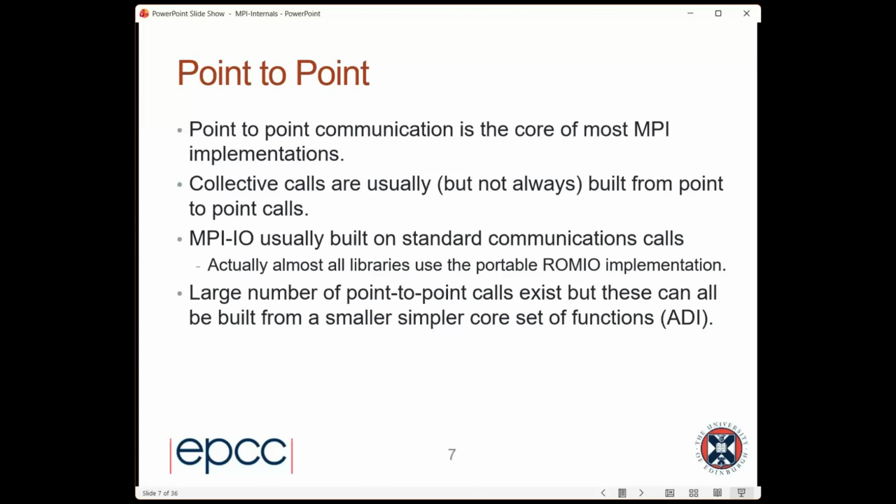I'm not going to cover parallel I/O in this course, but if you do use MPI I/O, most MPI libraries pull in something called the ROMIO implementation of MPI I/O, which is an implementation of MPI I/O that just calls standard MPI. So again, if you have the point-to-point send and receive implemented robustly and efficiently, then most of the other parts of the MPI library will work well.